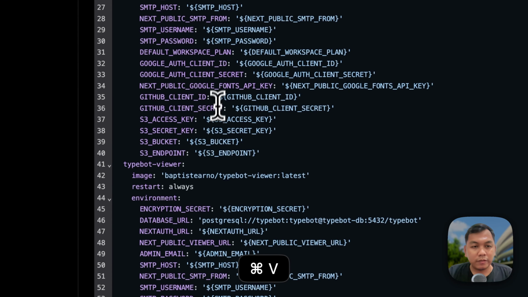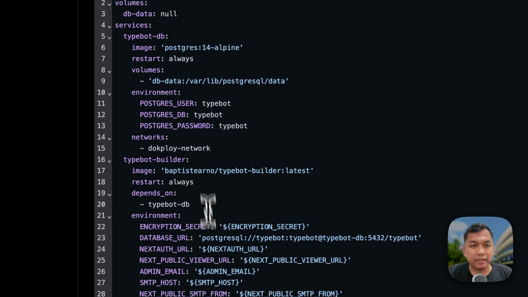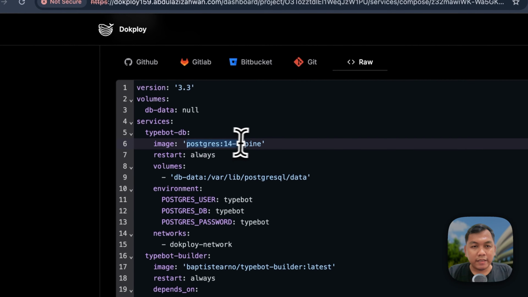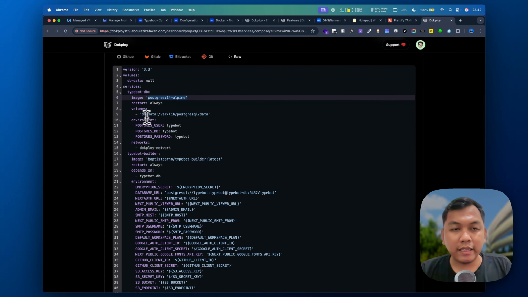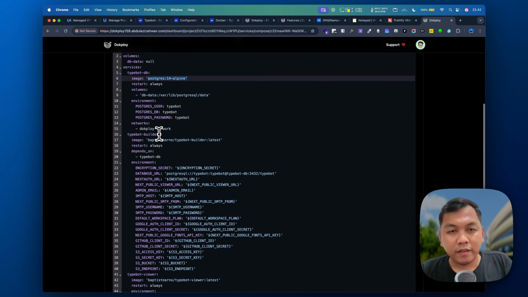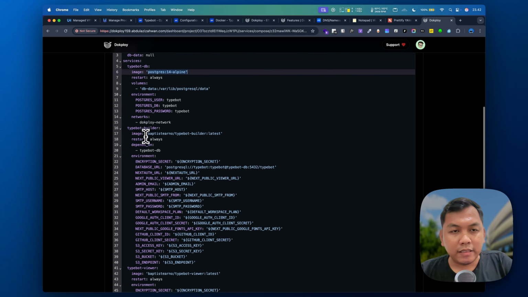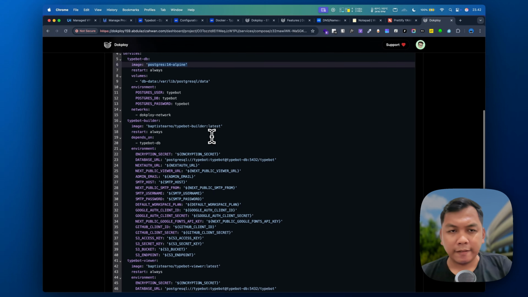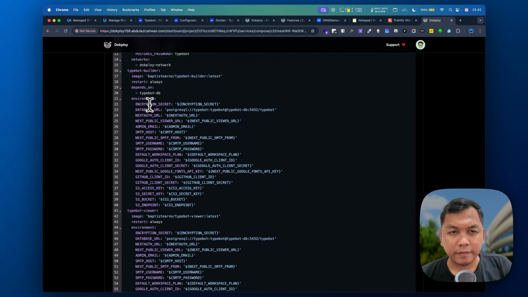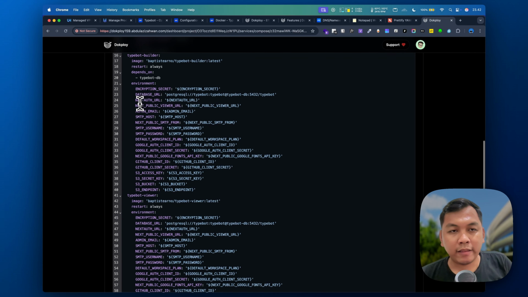Docker Compose here, such as the image of the database using Postgres 14, and this is the volume, and this is the Typebot builder. We use Lattice, and this is how we set up env or environment variables such as encryption secret, database URL.